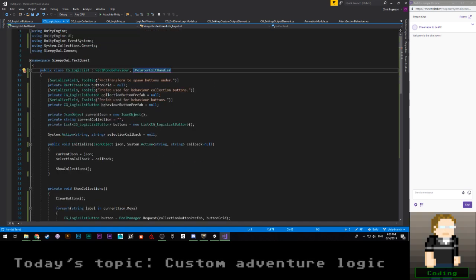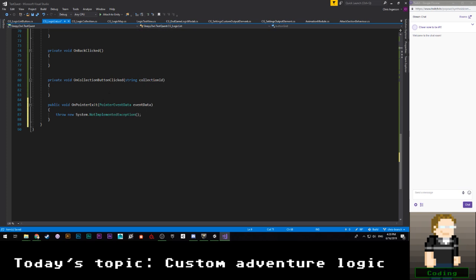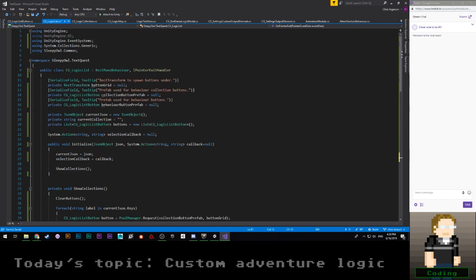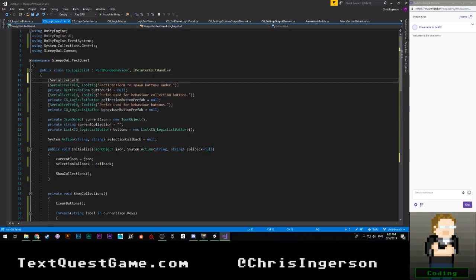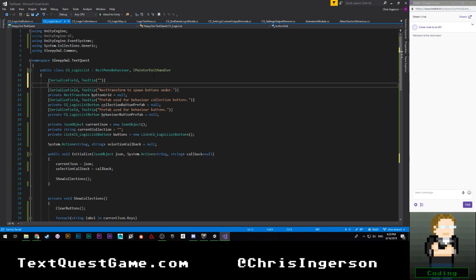So that just added this on pointer exit. We can get rid of this. Let's go ahead and come back up here. We're going to say serialize field tooltip, blah blah blah, and then we're going to say private float fade delay is equal to 0f. I will actually make that 3f.